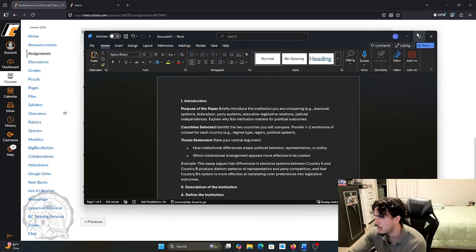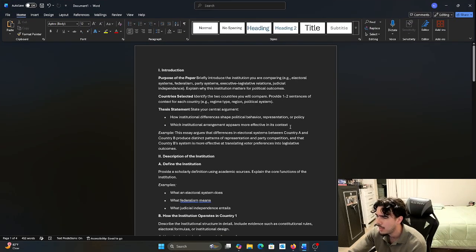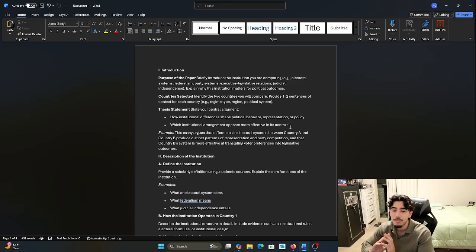Now, last thing I want to show you guys is this. I'm going to post this for you guys on Canvas too. It is my version of like a template that you can follow along. Once again, you guys have complete freedom to organize your paper how you would like, but I think this is just a really easy way for those of you who struggle to organize things properly. Okay, so I would just kind of follow this.